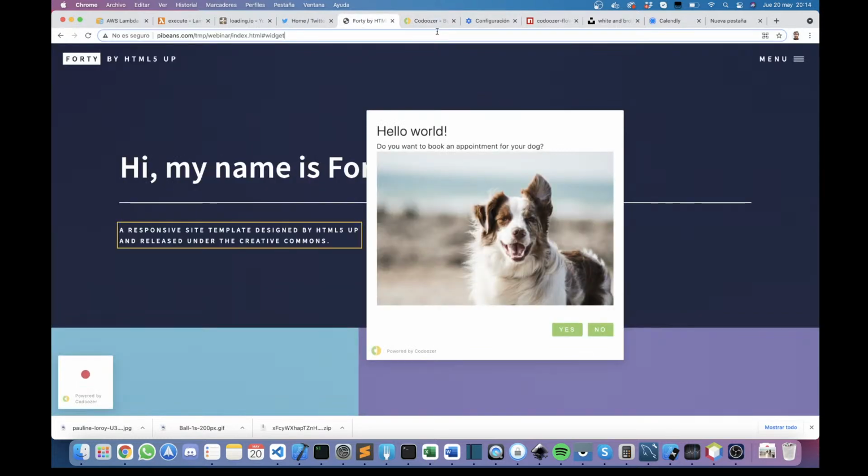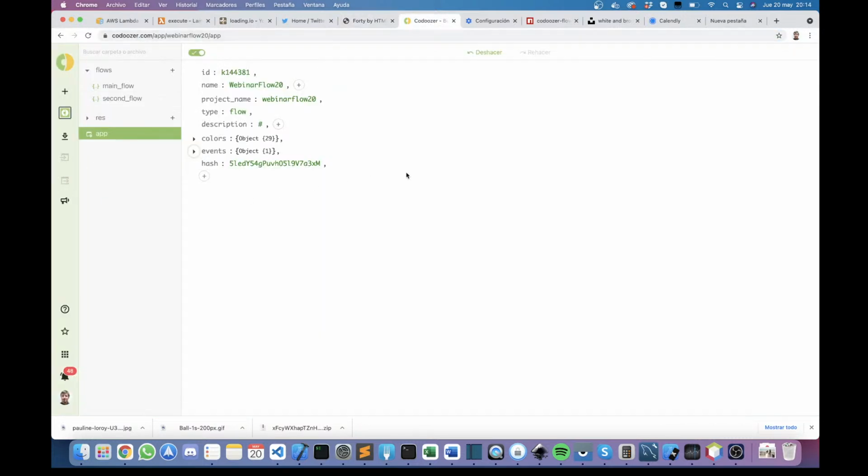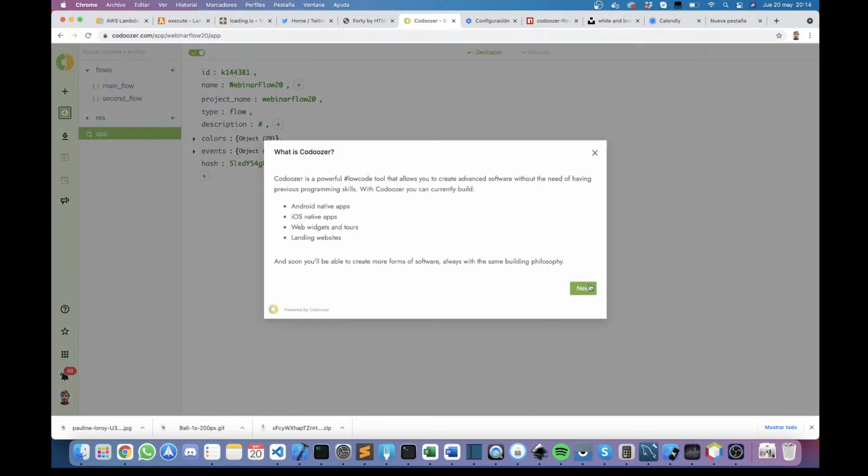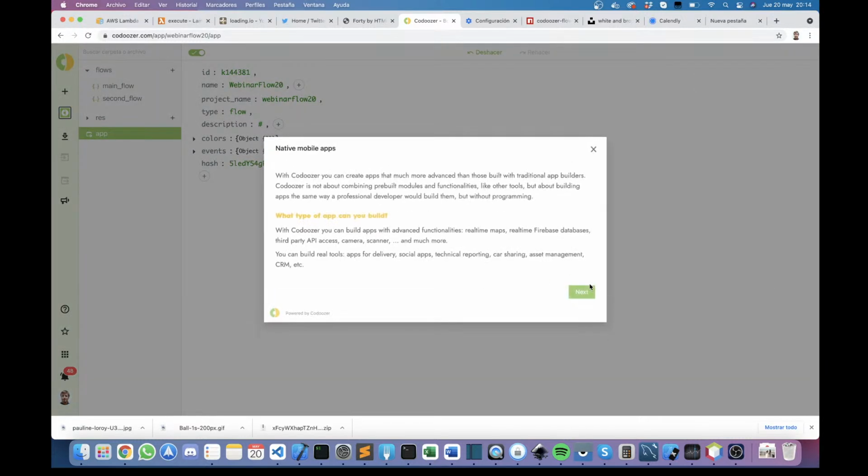If you log in on MovingCube on Codoozer, you will see, for example, if you click here on the help menu, this opens a flow. This is a flow. We are doing our own help widgets with Codoozer-Flows, so we are our first users. Here, for example, we have a step-by-step explanation.